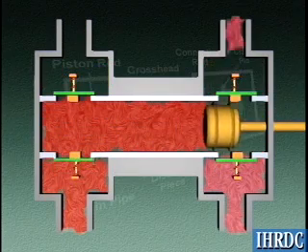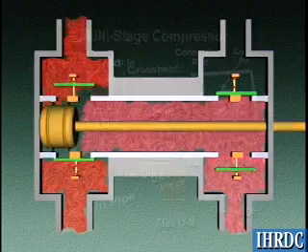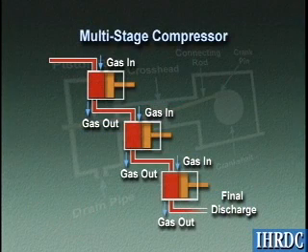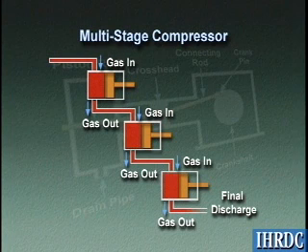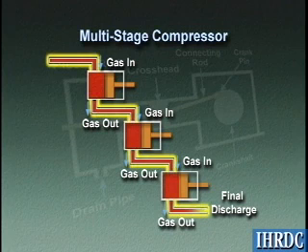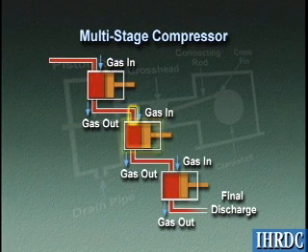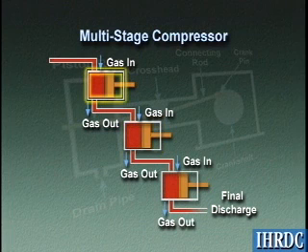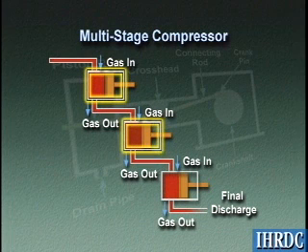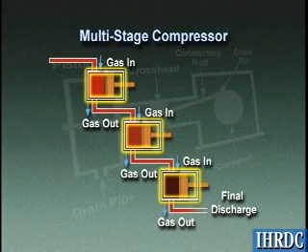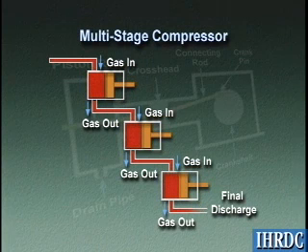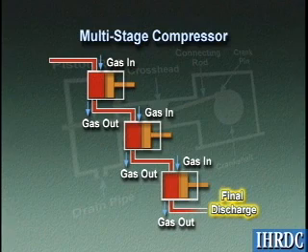A compressor may have any number of stages. In a multi-stage compressor, each cylinder handles the same volume, but at different pressures. The cylinders are connected in series, and the discharge volume of the first cylinder enters the suction port of the next cylinder, and so on. Each cylinder successively increases the pressure until the desired level is achieved. The number of stages is dictated by the final discharge pressure requirement.